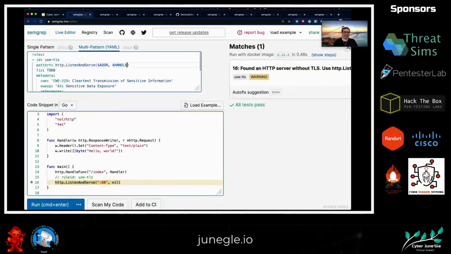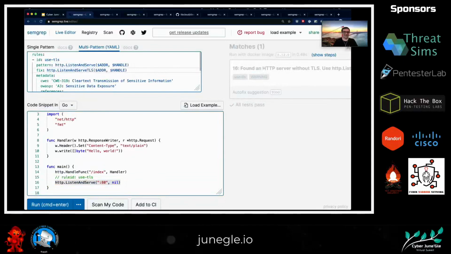But we want to talk about how we could actually fix this. And so here we have this new fix key. And what I can do is I can copy this. And if I am familiar with Go, the first thing I'll realize is there's actually a listen and serve TLS, which is the correct function. But then I can't completely auto fix it because you also have to define the cipher.